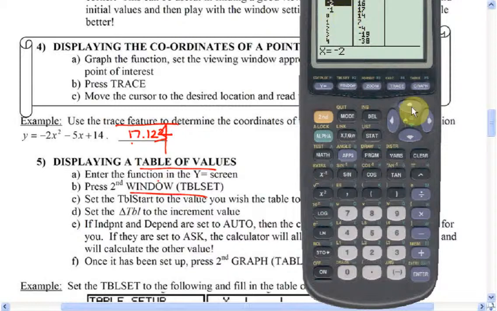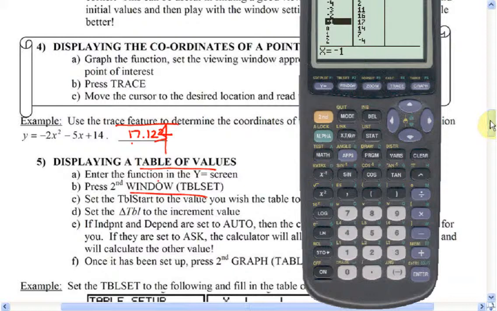And you can scroll up to give you values less than that. You can scroll down to give you values more than that. All the table of values you want are here. You can go up to a billion if you want. You have lots of time, go do it. Don't do it right now.